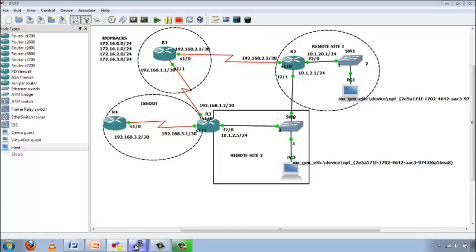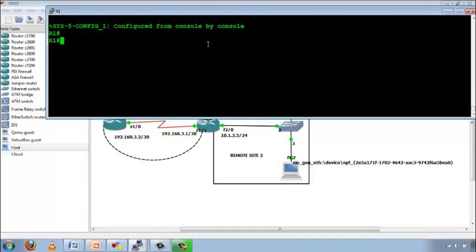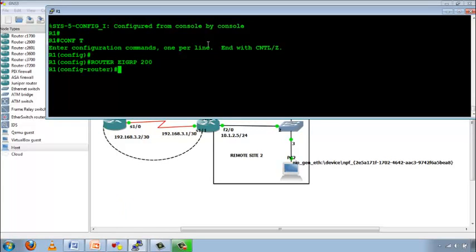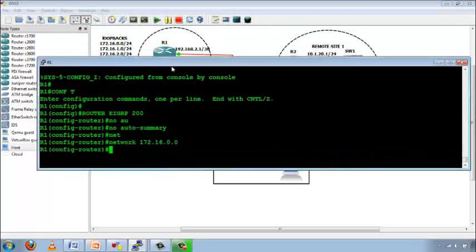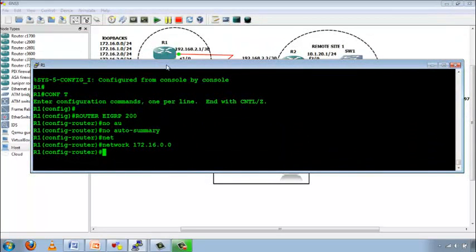So we are going to disable it, as the lab said, with the no auto-summary command, and we will advertise the networks. Let's go ahead on router number 1, and I'm going to go into global configuration mode and say router eigrp 200, which is my autonomous system. I'm going to say no auto-summary, which will disable the automatic summarization, and I'll say network 172.16.0.0. I can stop it there because this is a classful network statement. Now the key point about the network statement in the EIGRP world is that you have two ways to write it. Either you can use the classful network statement, or you can use a network statement with the wildcard bits.